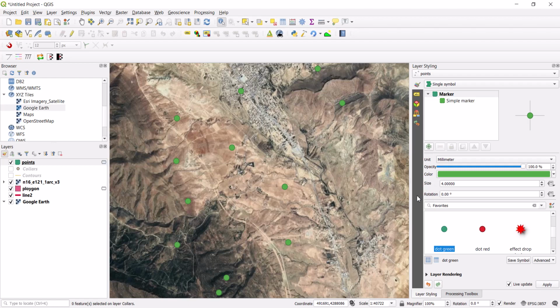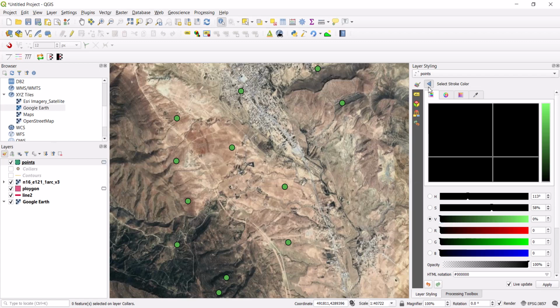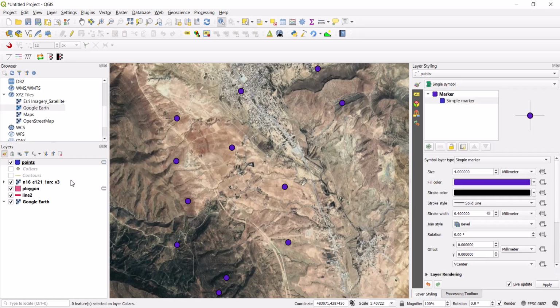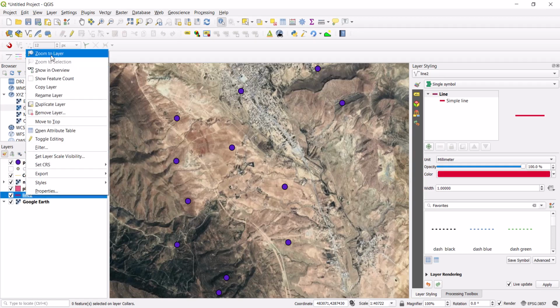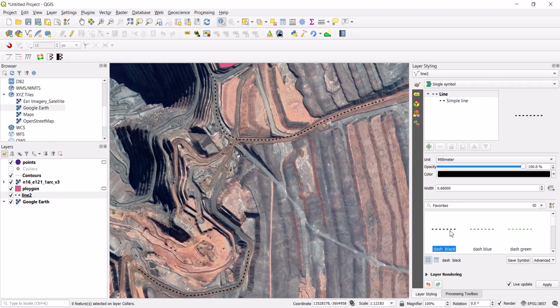So let's change this, for example, to this symbol, and we can probably get back to the green dot, and we can probably click on this one and change the outline to black, and we can go to here and change the one to blue or whatever you want. And also for the lines, for example, here, if I zoom into this layer, you can see that I can go and make it a dashed line.